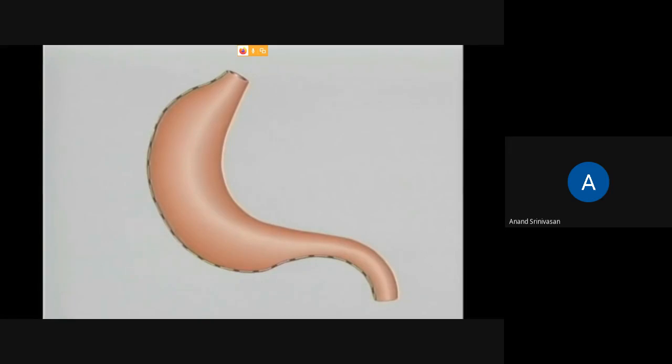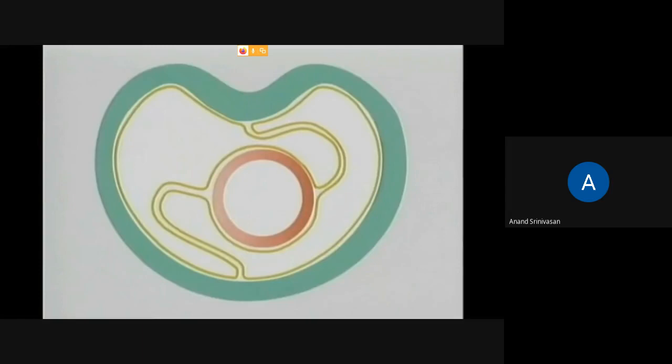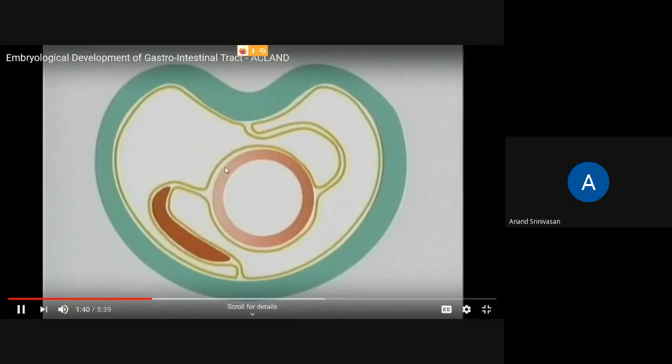While the foregut is developing, there are important changes in the ventral and dorsal mesogastrium. The liver develops in the ventral mesogastrium. So now you see what happens in the ventral mesogastrium. There is the development of the liver. Now the ventral mesogastrium is nothing but the ventral mesentery. Because it is present in the stomach region, we call it the ventral mesogastrium. So in the ventral mesentery, what happens? There is the development of the liver.